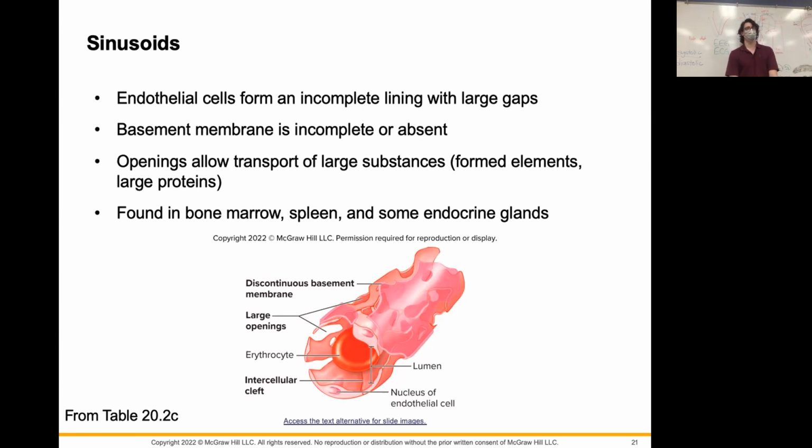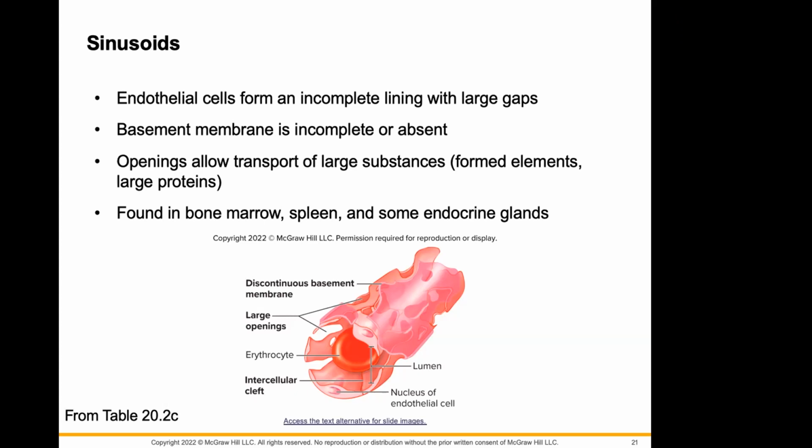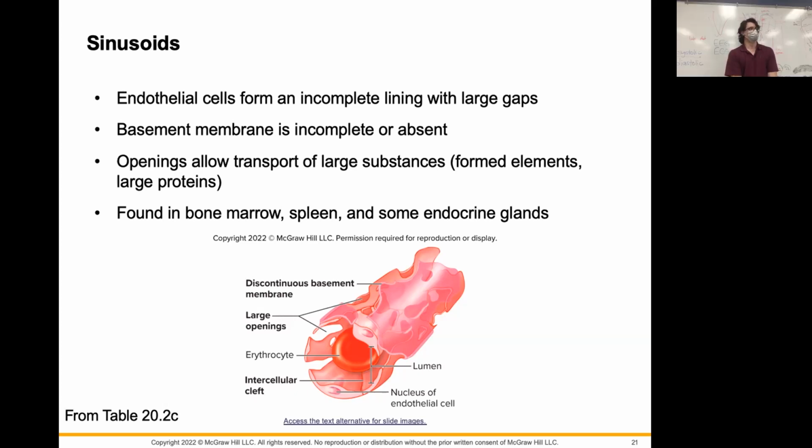Say you know someone with leukemia. They are likely on a transplant list for what? It's in the spleen or the bone marrow, isn't it? They're made in the bone marrow, which means if we make them in the bone marrow, we have to have a way of getting them into the blood, right? So that means we have to have a portion of capillary in bone marrow where the cells are made with holes large enough to get them into the bloodstream. Does that make sense? Seems reasonable.